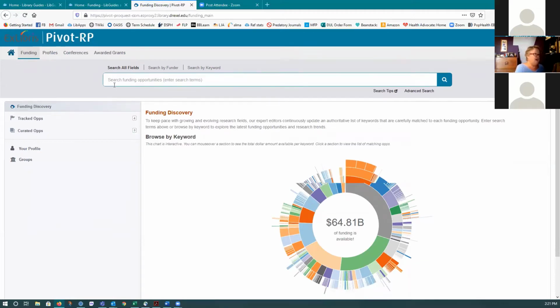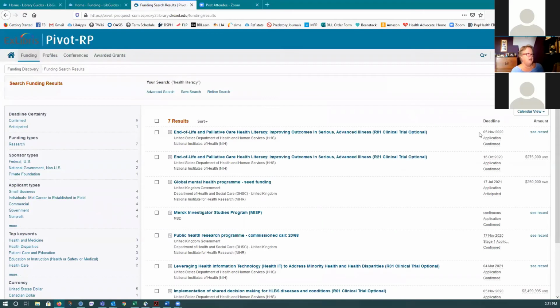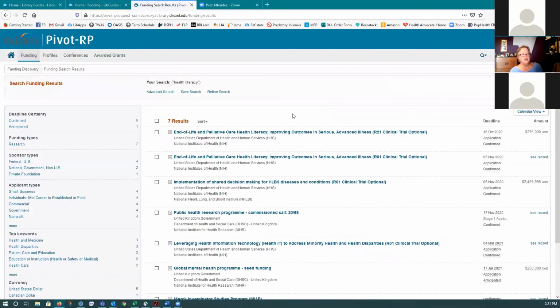So I could look for funding here for health literacy. And again, it gives me the same type of result list that once again, I can sort in whatever way is most useful to me and filter using the options on the left.